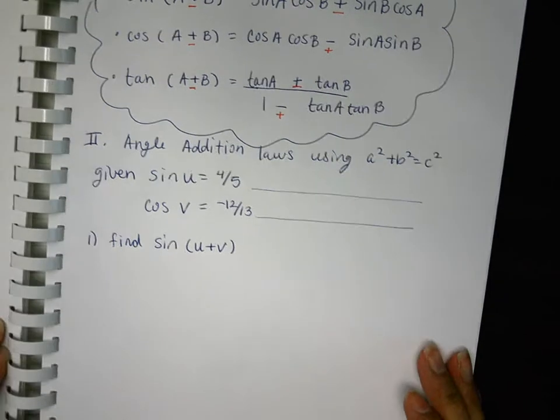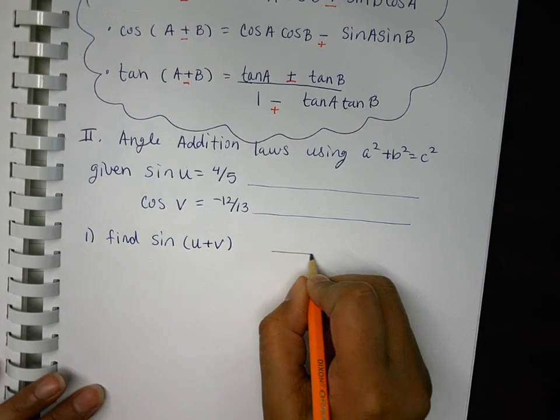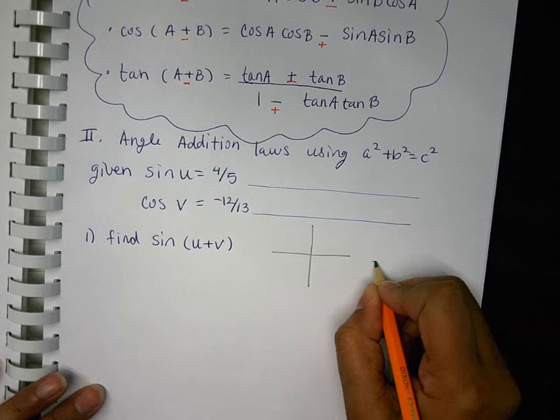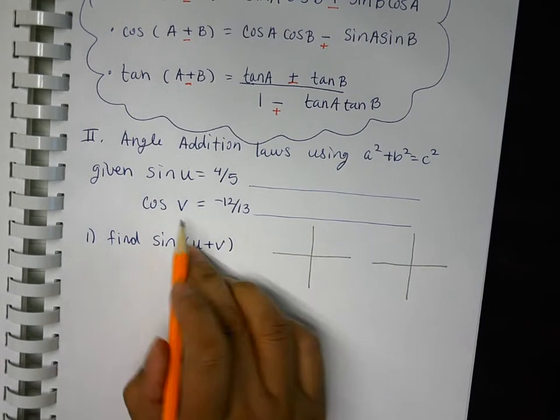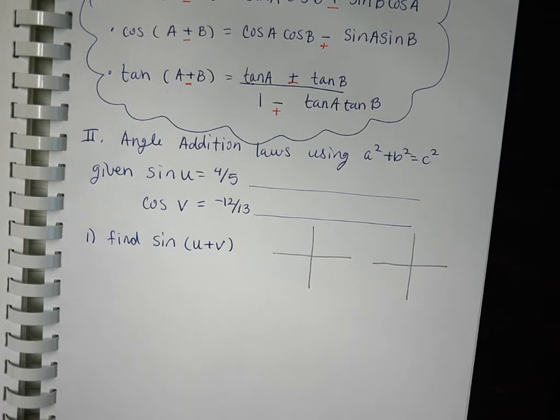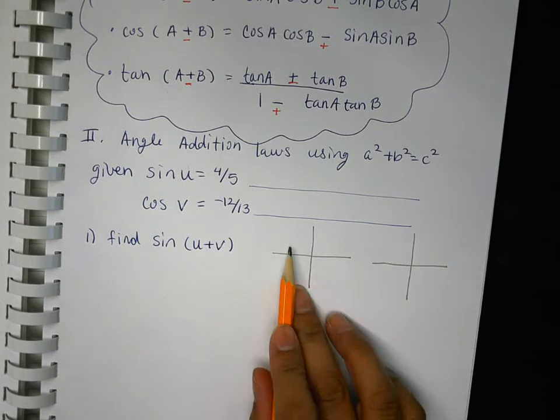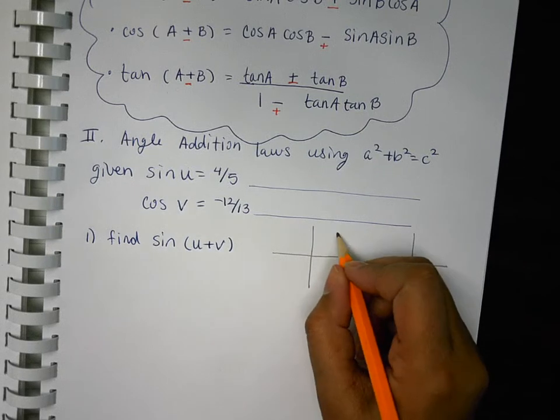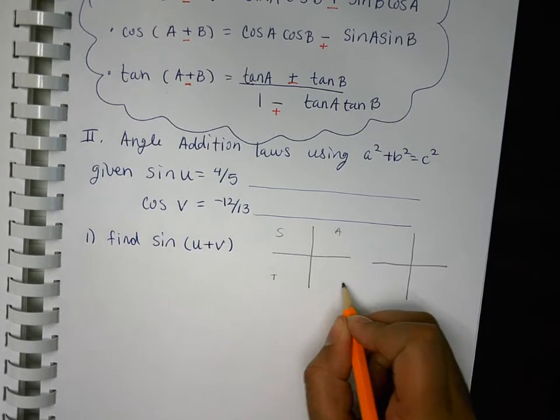All right, so I'm going to draw u here and v here. Sine of u is positive 4/5. Where do I draw it? First quadrant? Is there anywhere else I could draw it? Could it also be the second? Why do we need more information? Because of the all students take calculus is what she said.